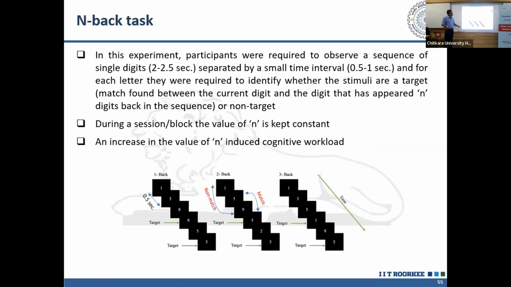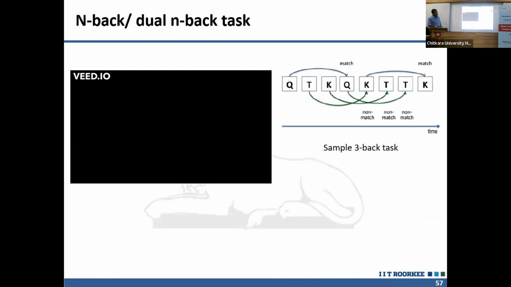Another task is the n-back task. He will be shown some numbers, 1, 3, 5, and he has to see whether the same number repeated in the last slide. I'm seeing the numbers one after another and checking whether the same number repeated. This is called one back. Two back means the number appeared two slides back. Three back means the number appeared three slides back. When I increase the number of slides, my stress increases because I have to remember many things, and that induces more mental workload. I'm showing one other video.